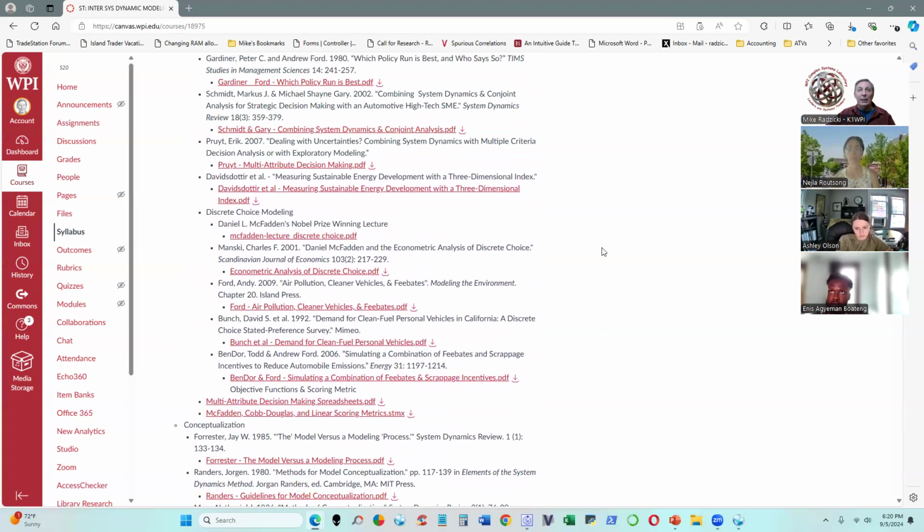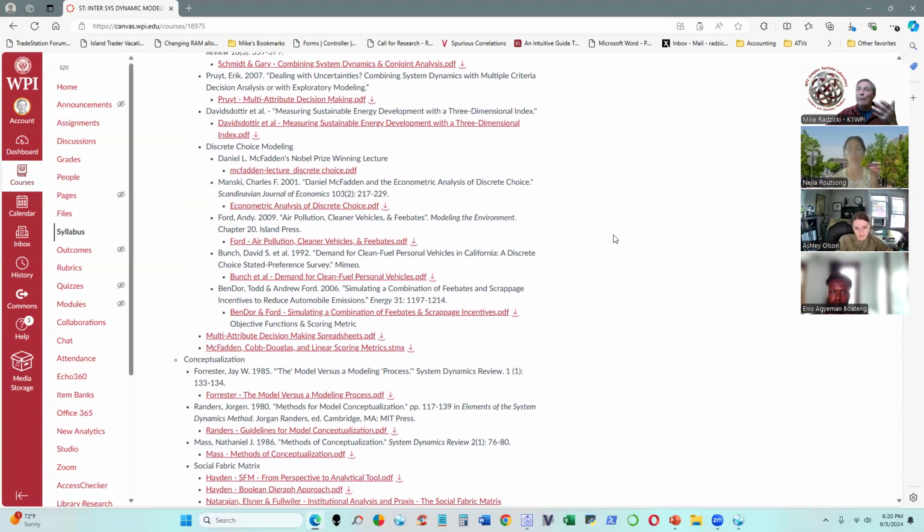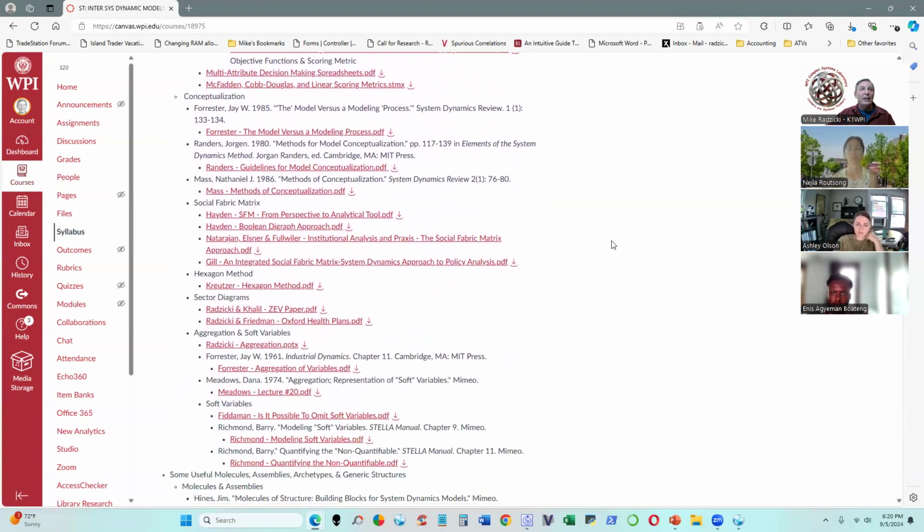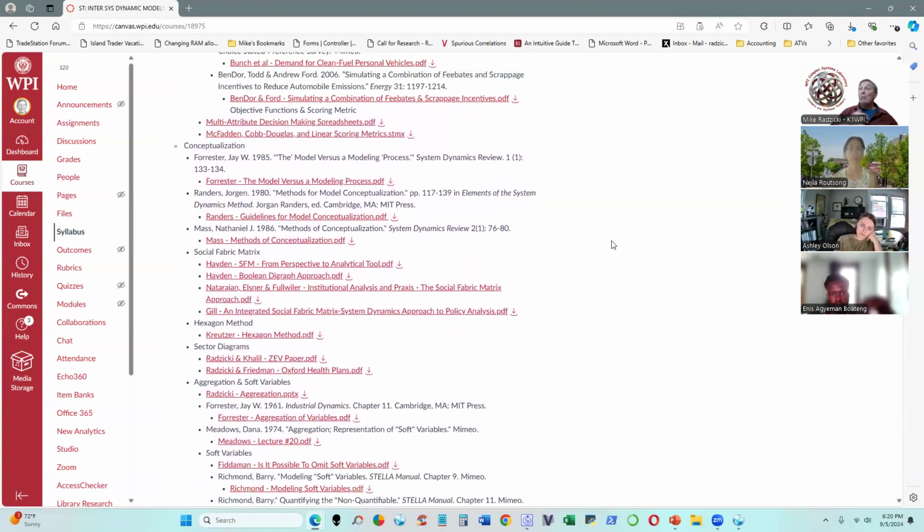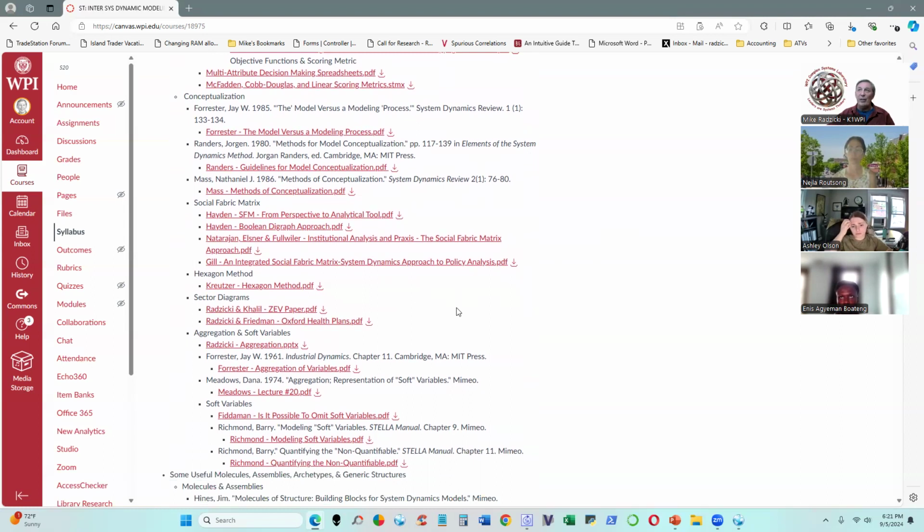We talked about different ways of doing it, and I showed 3 different ways, and we compared them and what have you. Once we have a problem statement and its dynamic representation with a reference mode, we said, now we start conceptualizing. What is causing this problematic behavior, right? And we got into using the social fabric matrix. We talked about getting AI to help us, all that sort of stuff. The hexagon method: what if you have a bunch of people in the room that know a lot about it? How do you extract their information? The hexagon method is one way.